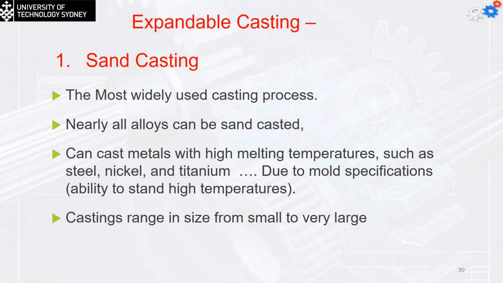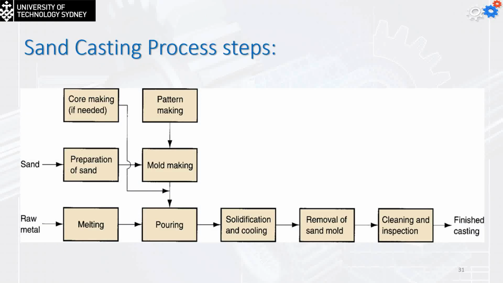The casting ranges in size from very small to very large parts, and the production quantity can be from 1 to millions with the same process. And I would like you to remember this diagram. It's very important. What are the sand casting process steps? So take a look at this one.